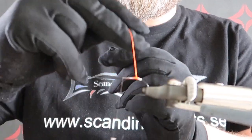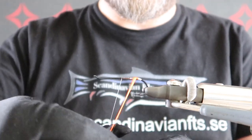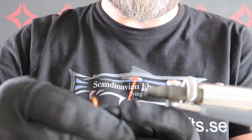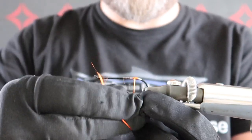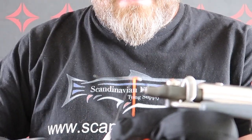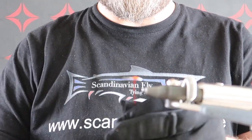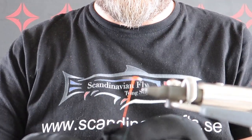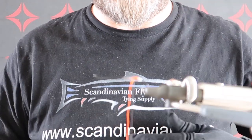Few wraps of silk. So tying backwards. I'm completely out of focus. I need to fix that, sorry. But I need to secure the silk first. There we are.